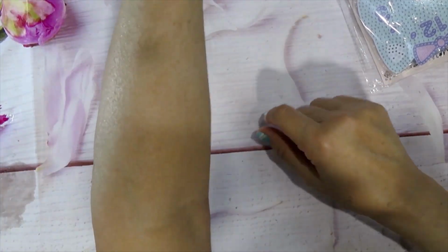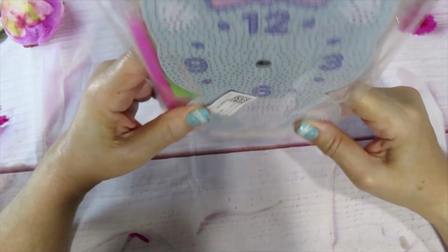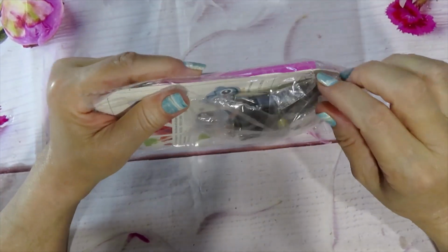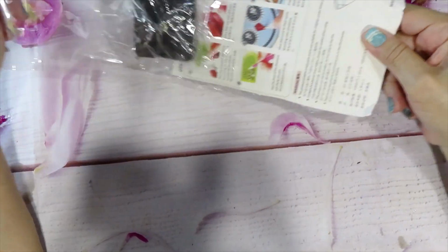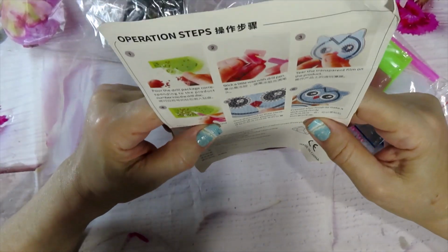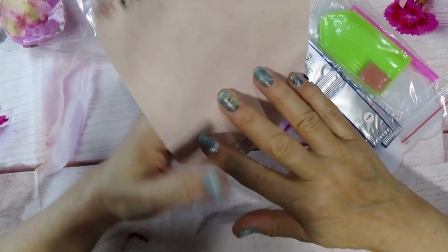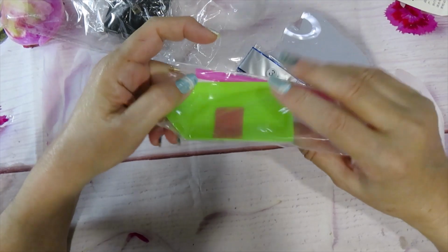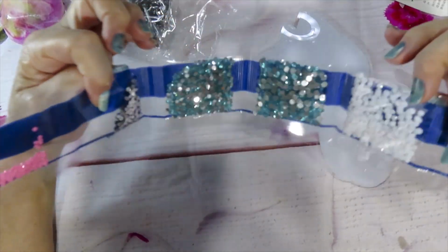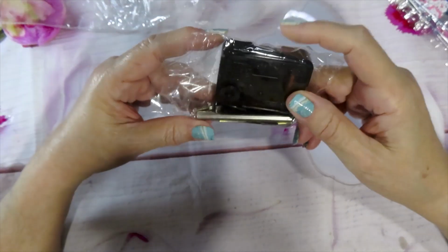Okay. The next thing we got is a kitty clock. I wanted to have a clock in the living room. Let's see this one. This one has the instructions on how to diamond paint. We got the regular toolkit. We got the drills. We have some special drills here. And we have the clock part.